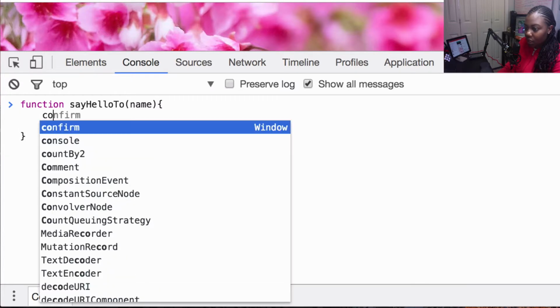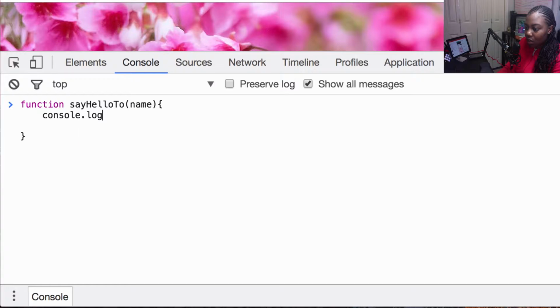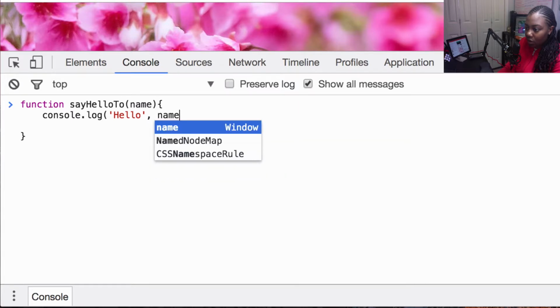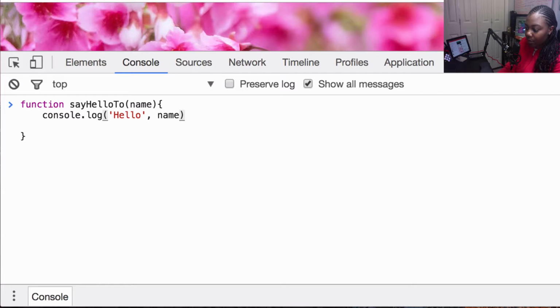And we're going to say console.log hello, and our variable that we created in the parameter area. So that's our new function. Let me just delete that line. And we're going to hit enter. All right, so we have our function now.